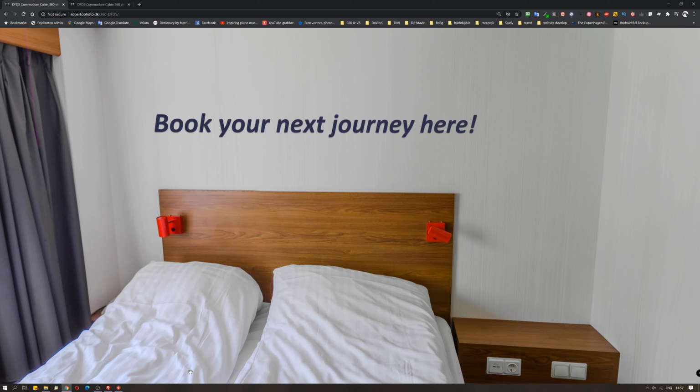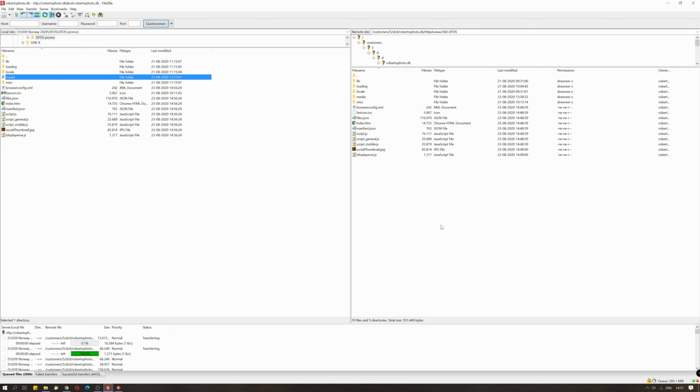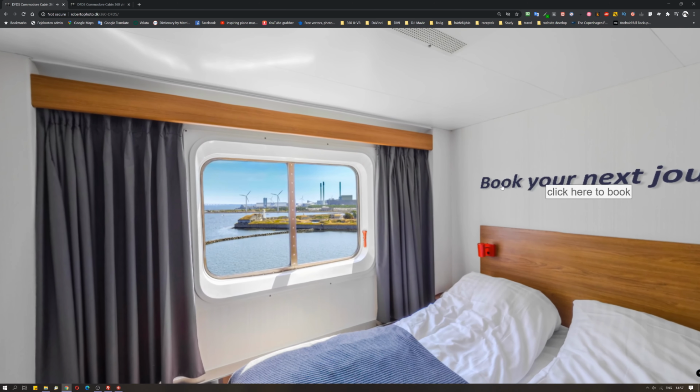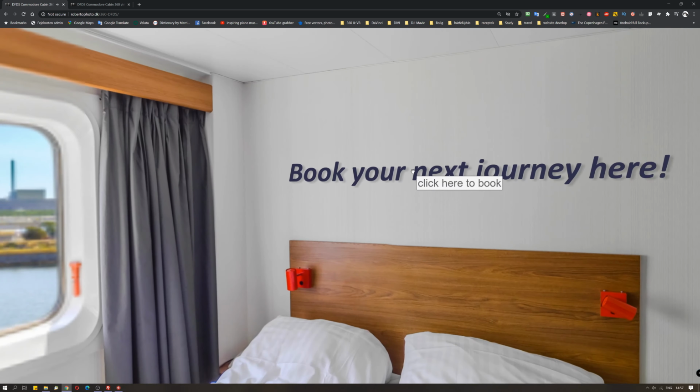So in order to have the shadow effect, we need to update the media folder as well. It's a large panorama with over 130 megapixels, so it will take some time, and with over 2000 files, we need to wait a bit, but I already uploaded it, so we don't need to wait until the end. I just need to refresh the browser, and here we go. Nice shadow, as we're supposed to have.